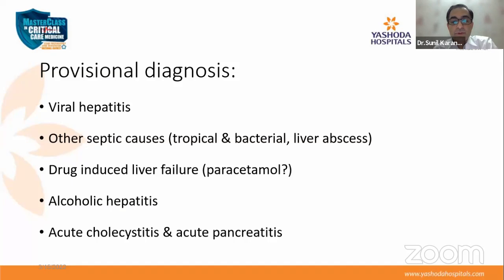Okay. Next, what are the other investigations you would want to do? We'll proceed now, Dr. Pavan. Yeah, sure. So you have a set of provisional differentials. You said you will do a CBC. Just tell how you manage the patient in the emergency. You have been called to the ER. This picture is there. What all investigations and what is going to be your line of management? So if lactate is 4, you have to start, so immediately secure IV access and airway, breathing, circulation should be stabilized, sir.